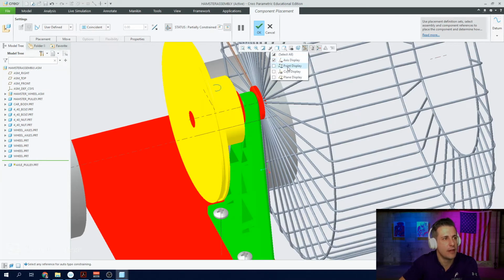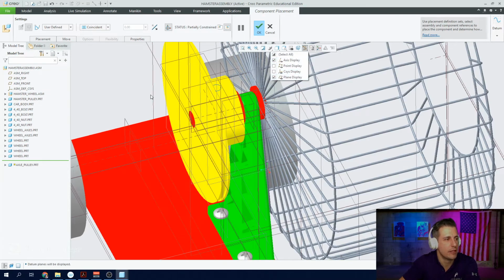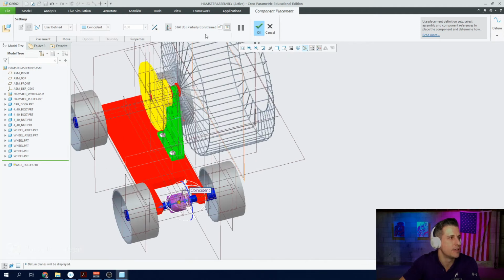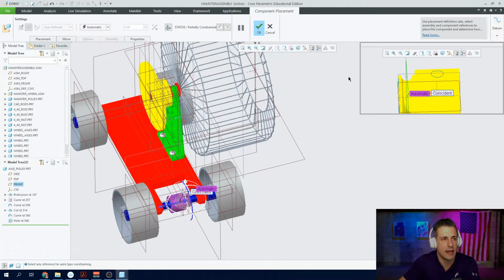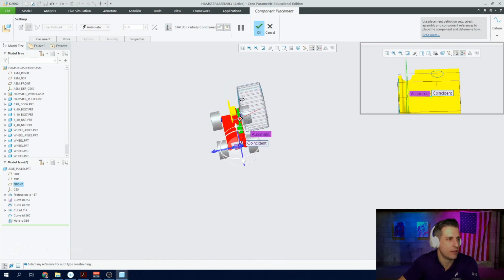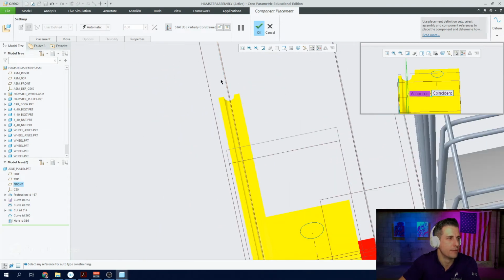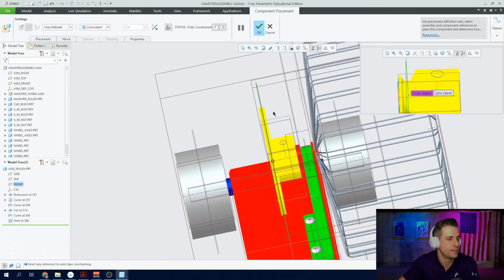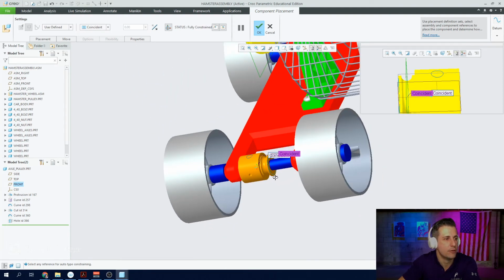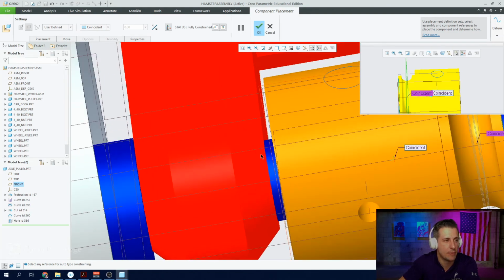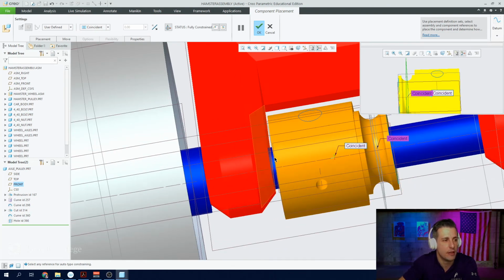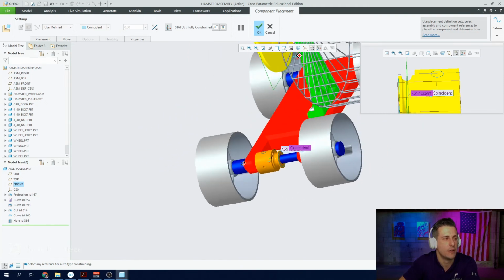And the easy way to do that, there's actually a plane that goes through the middle here. Might be a little hard to see. So let me pull up this other window. So right down the center of this groove, there's this plane. So I'm going to click that, and I'm going to line it with the plane that goes right down the middle of the groove here, which is this one. And we're going to say coincident. And that should align those two surfaces together. So they're directly aligned. And notice that there is a little gap in between the pulley and the car body there. So make sure you realize that.